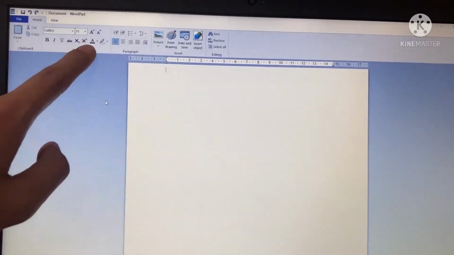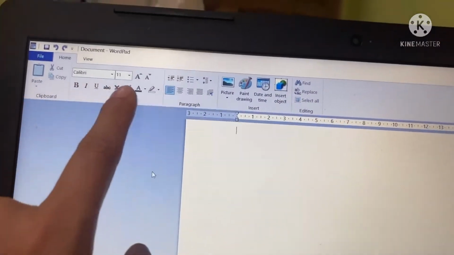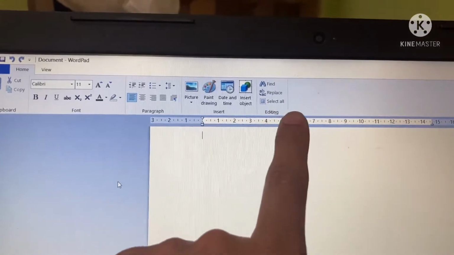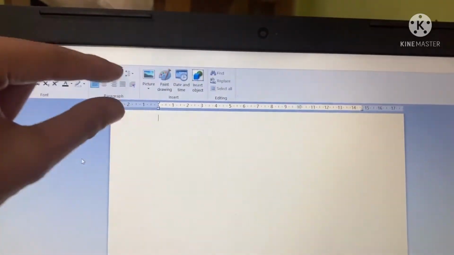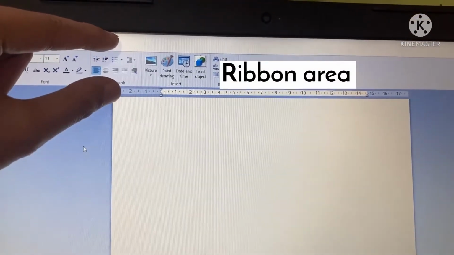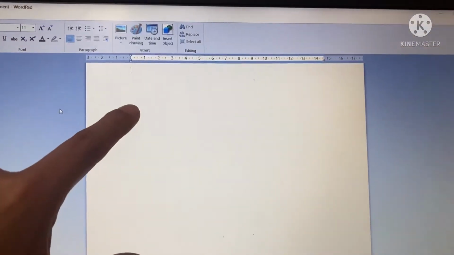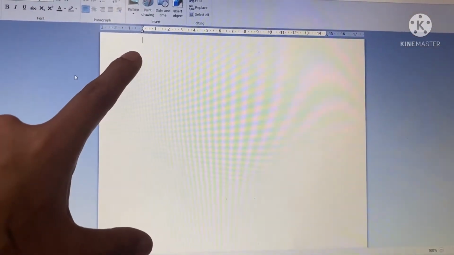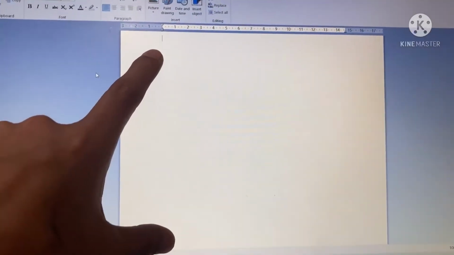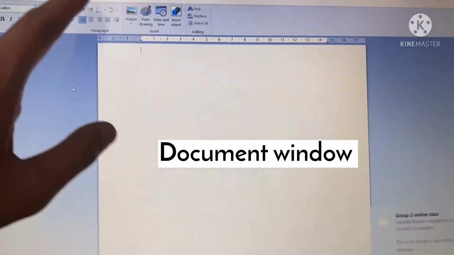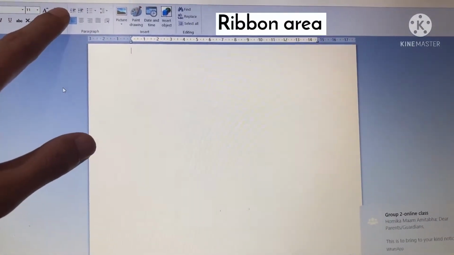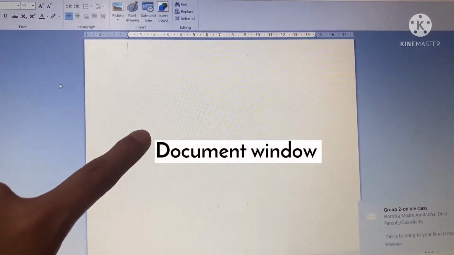The top part is where you see different tools that you can use while typing. So this top part is called the ribbon area, and this part, which looks like a blank sheet of paper, is called the document window. All right. So we have the ribbon area and we have the document window.